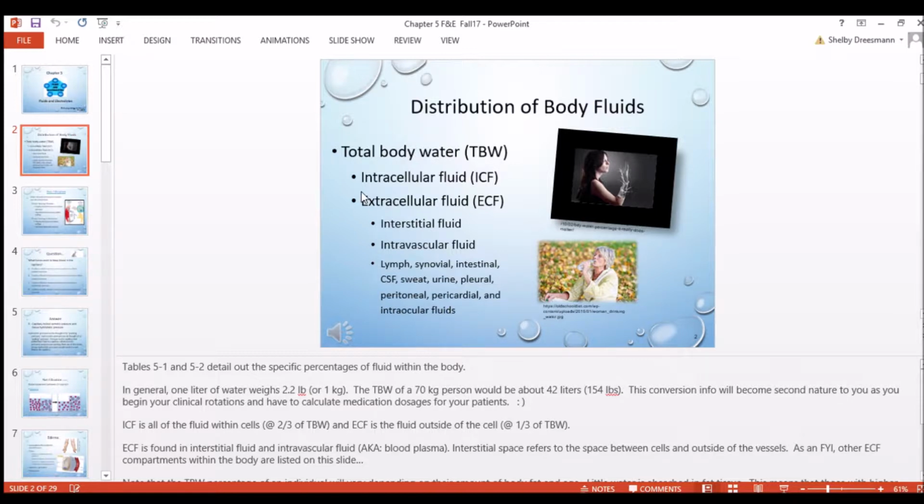Total body water percentage of an individual depends on the amount of body fat. Little water is absorbed in fat tissue, so the higher fat you have, the less total body water. Sorry, I was saying total body weight; TBW means total body water. So the fatter you are, the less water you'll have, and you're more prone to dehydration. With age, total body water declines, and older adults have decreased muscle mass, decreased kidney function, diminished thirst perception, and the sodium pump slows down, which all affects how much water we're absorbing.